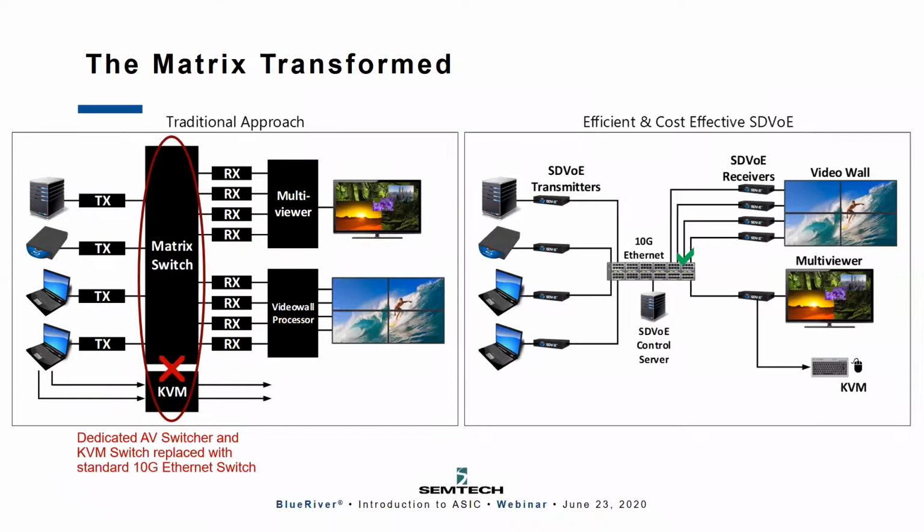And the difference here is that all this functionality can now be replaced with software. Things like dedicated multi-viewer and video wall processors, which is costly hardware with dedicated functionality, are actually baked into the BlueRiver solution. So essentially on the right, this SDVoE system will pretty much look the same for any kind of install. And advanced features such as video wall shown at the top right and multi-viewer below are all enabled through software. So it's a very powerful system that can be augmented or upgraded just through software.